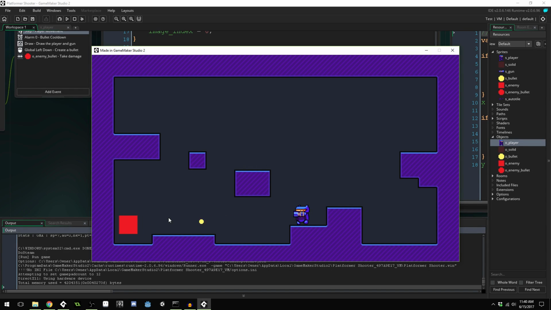And because our auto tile has a little bit of a black outline, it can still kind of look like the player's not exactly on the ground just because of that black outline. But if you look close, you'll see he should always be landing on the ground now. In theory. I think so.